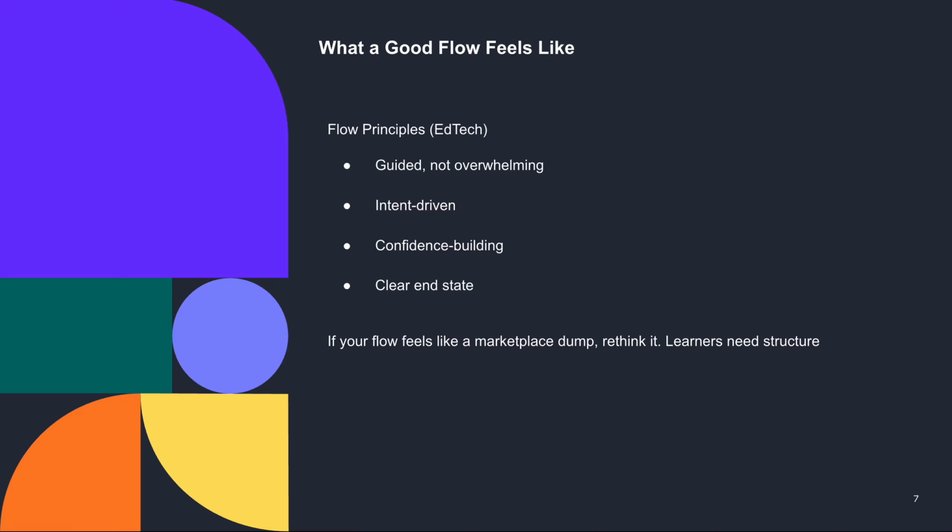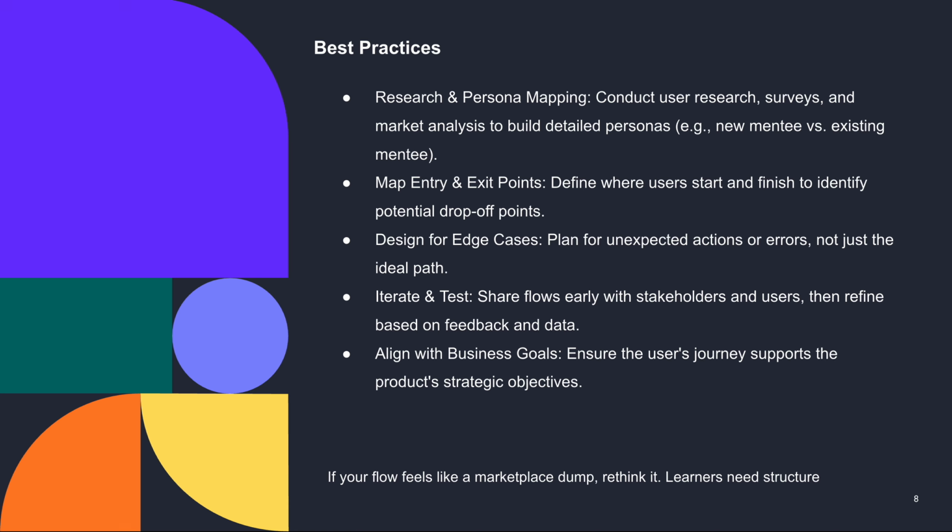Even if it's a marketplace, and I don't want to use the word marketplace, there should be some structure that the learners or mentees get to feel when they are trying to navigate to their mentors. So what are the best practices? Research and persona mapping. We have already done this, so you've got that already.